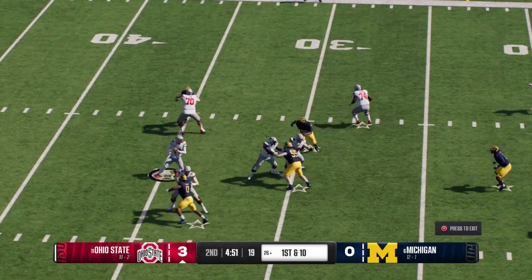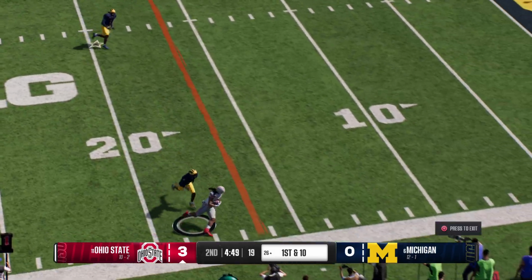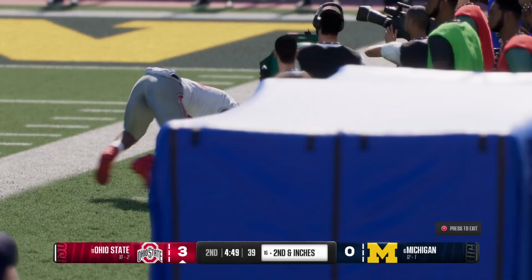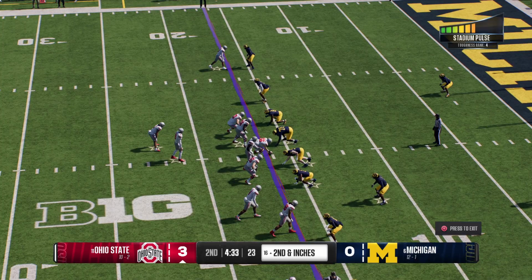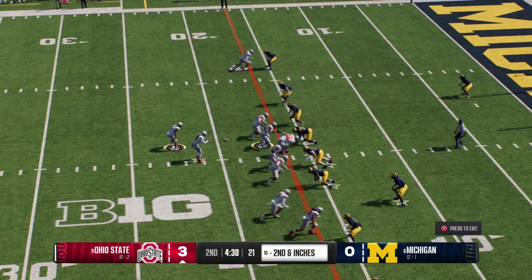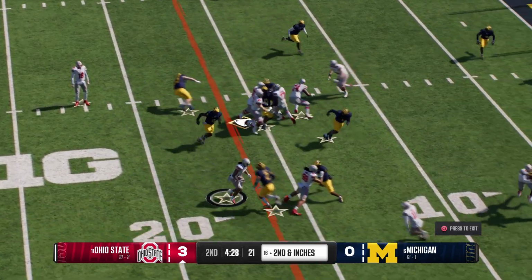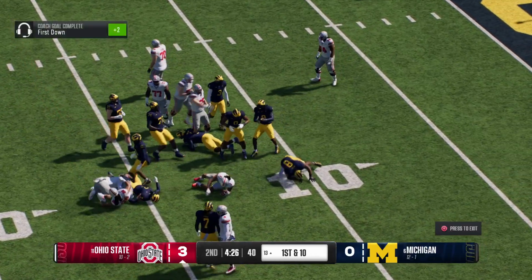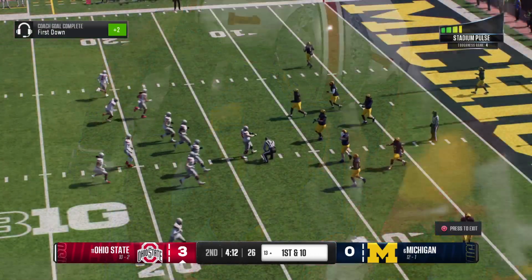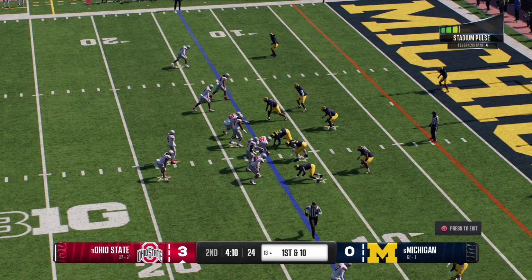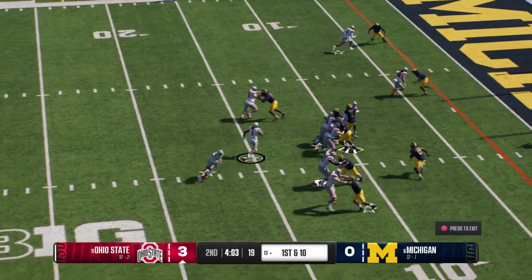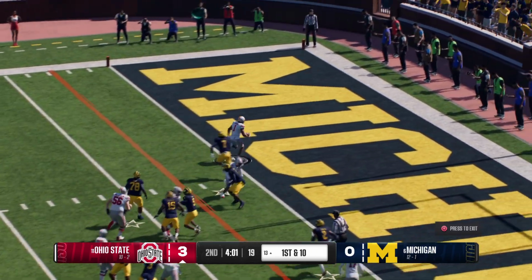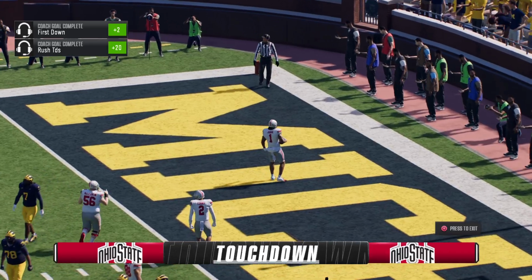Quarterback drops back from the shotgun, looking for a receiver. The sure hands. It's Scott. And heads out of bounds after a decent gain. The Buckeyes are going to cash in this red zone trip. Handoff to the right side. And they tackle him, but not before he picks up the first. A running play gives the offense a fresh set of downs. Running game is working. They'll stick with it on first down. And he runs it into the end zone.